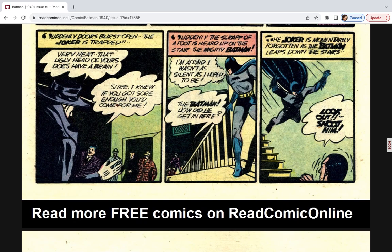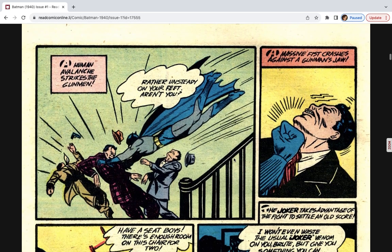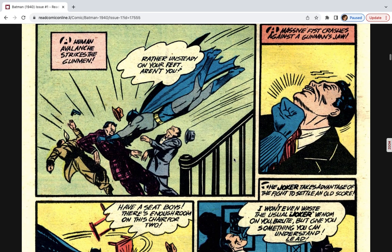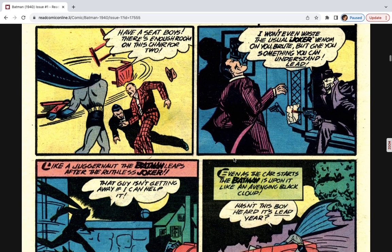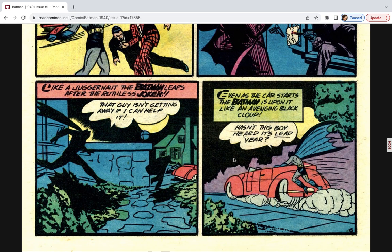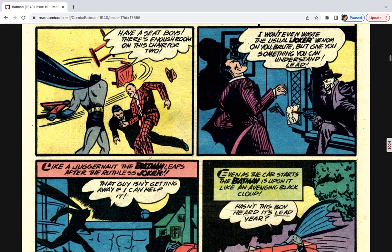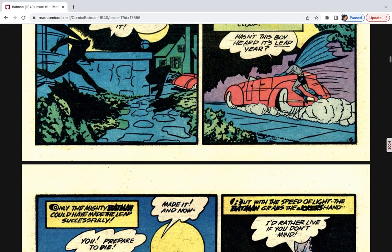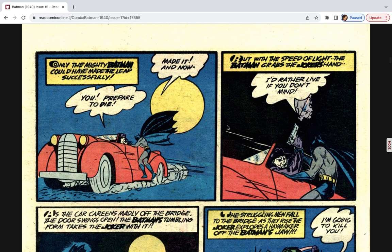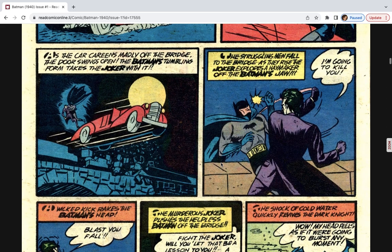The people notice that Batman has arrived, and we dive into some great action scenes here. And man, this is some really cool stuff by Bob Kane, drawing this very first issue of Batman here. Well, the Joker tries to get away here, and Joker kills Brute Nelson, and he gets away in this car, but Batman leaps onto the vehicle. Batman's trying his best to avoid the firing gun coming from the Joker, and Joker and Batman leap out of the vehicle. The vehicle is going to careen off of this bridge.